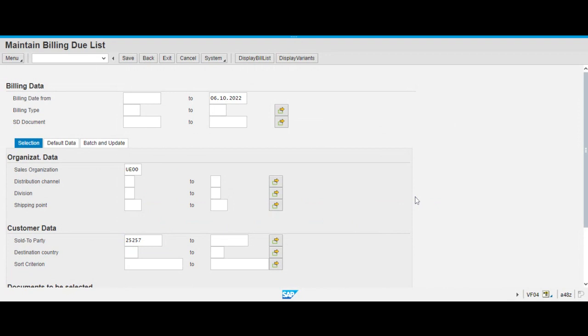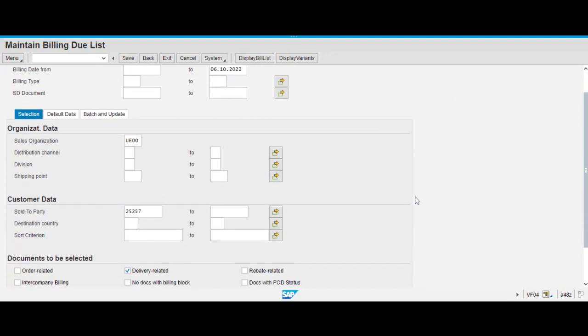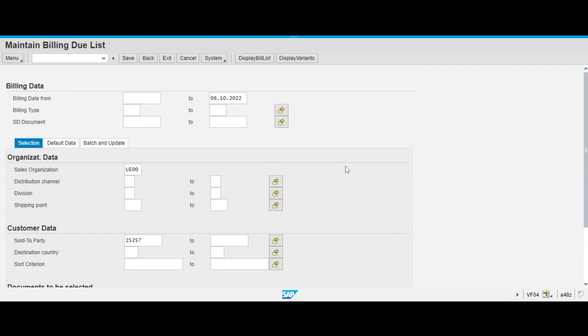57 is for me. Again, if you don't know, you can go to your sales order VA03 and see what was your customer. In case those students who don't know, you can just open a new transaction in a new tab and run VA03 and press enter and put your order detail, and then you can see who is your customer.